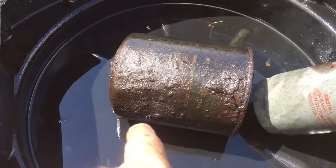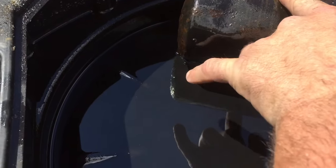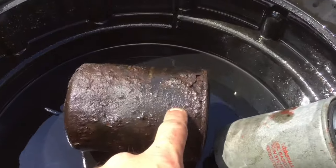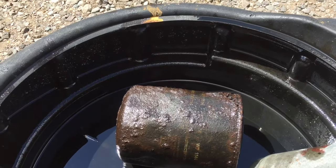Guys, look at the oil filter. It's actually got a hole in the end of it somewhere. I think it's only a pinhole. That's possibly it there. But it was actually dripping. I've never seen an oil filter like it. I mean, to be fair, I've never seen a vehicle this bad ever.